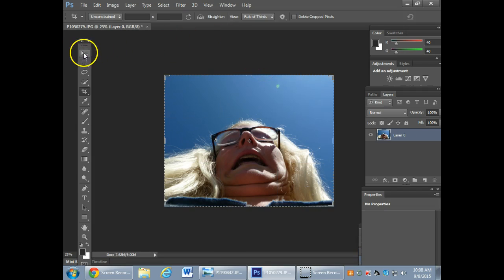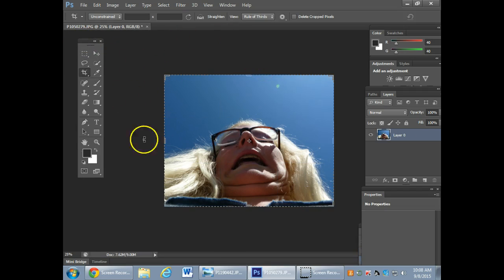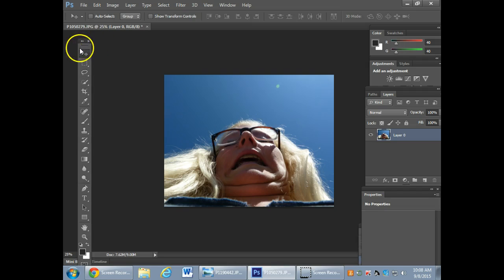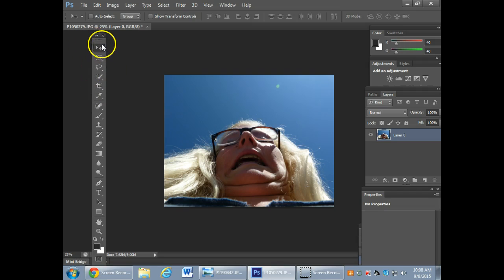Alright. Now, on your toolbar, you notice that the crop marks are still here. To get rid of those, you can come in and hit the top one on the toolbar. And that's the moving tool. That's sort of your default resting spot. So here's the picture here.